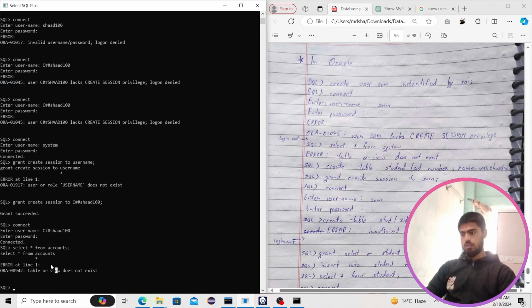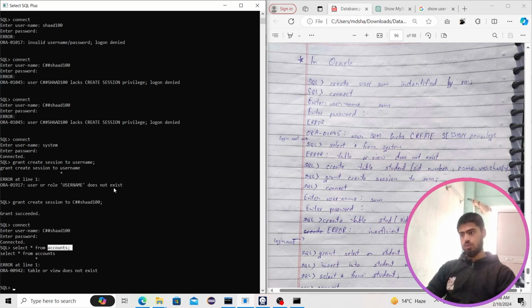So we can't just simply use or try to access any tables which are in a different user. For that we also have to provide access to this user so he can use this table from a different user.